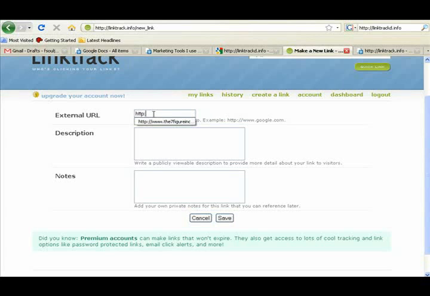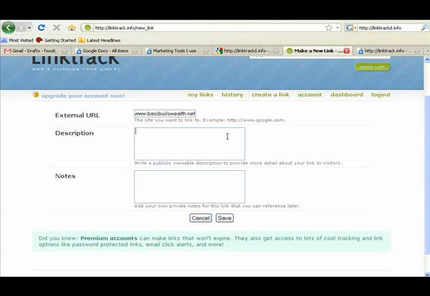For you guys that don't know, if you ever put your website somewhere and you don't put that HTTP in, a lot of times it might not be clickable, especially if it's in an email or something. But if you put your HTTP in an ad or wherever you're putting it, it's going to be clickable, because HTTP is hypertext markup language, and that is a piece of HTML at the beginning of your URL, which makes it clickable. So I'm going to go www.BossyBuildsWealth.net. Okay, and then I'm going to put a description in this.